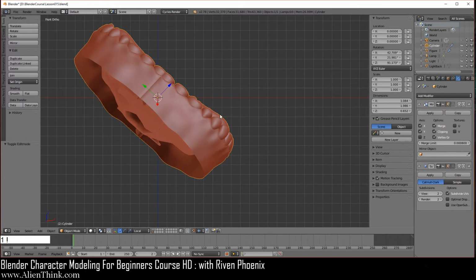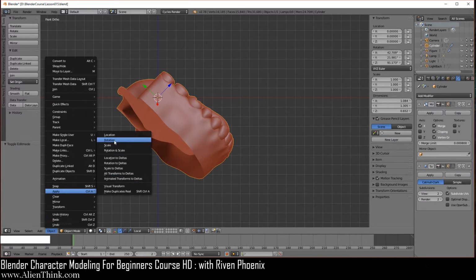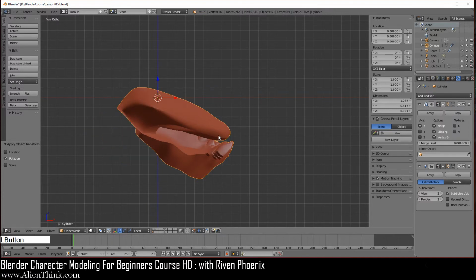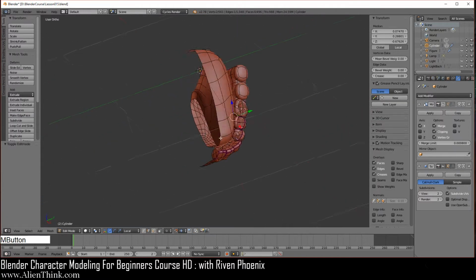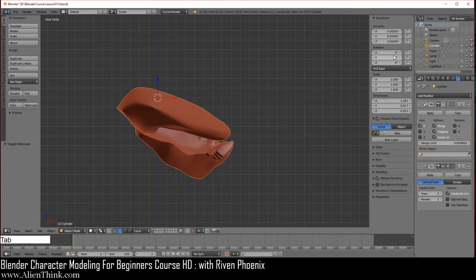Now, just to show you really quickly, I'm going to take this off. If I go under Object and come over here, Apply Rotation, what this is going to do is reset the entire rotation over here. Notice it became 0. It basically told the object that you need to exist just the way it was rotated, as if the object was given birth in that way, right? If I get rid of the mirror modifier, you can see that it's assuming that this is how you actually created the object in this angle. And this is why when you do that apply, it zeroes out everything and rotates it this way.